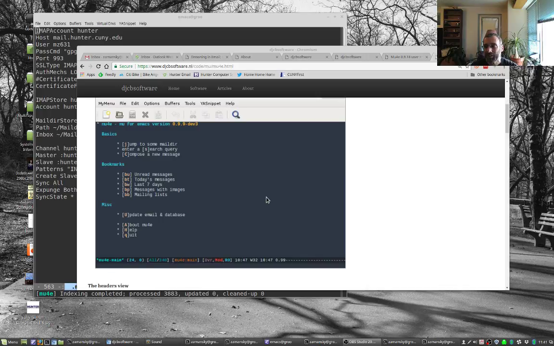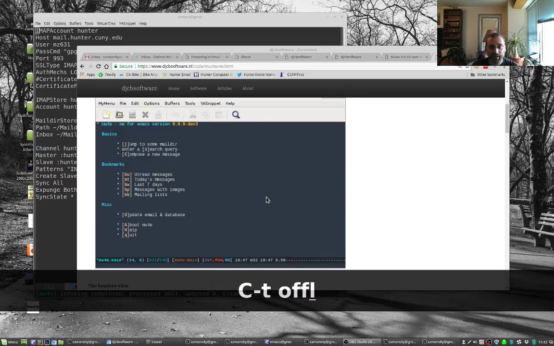When you're doing email in Emacs, there are actually multiple steps. The first step is you have to get your email from your server. I'm assuming that you're not your own email server, but even if so, you still have to do some work there: getting it from your server onto your machine, and then you need to be able to work with the email from your machine. So the first step is that pulling down stage, and the way I used to do it is with something called offline IMAP.